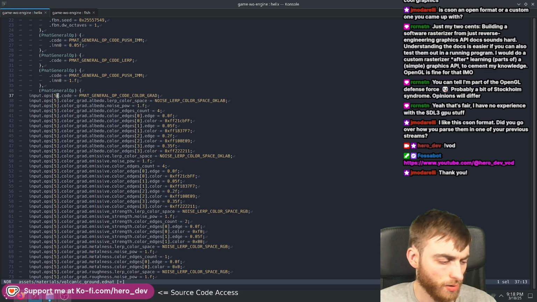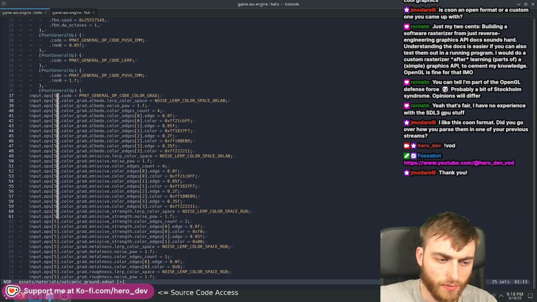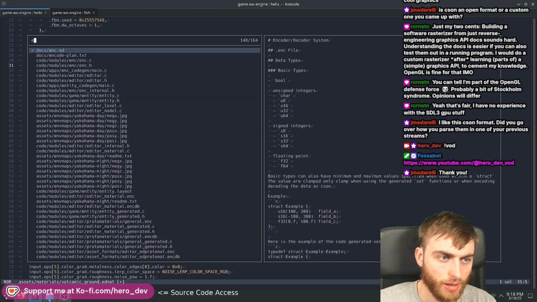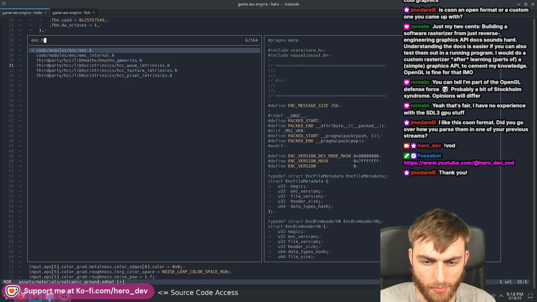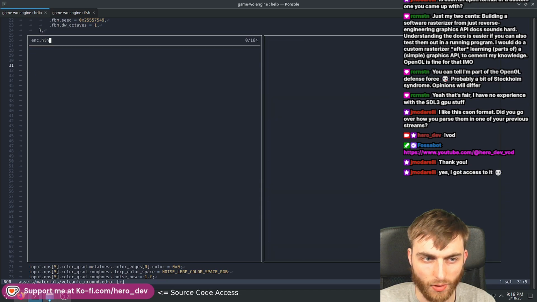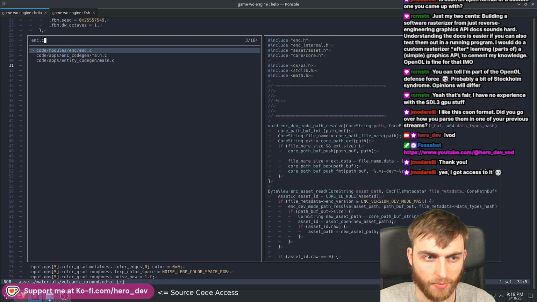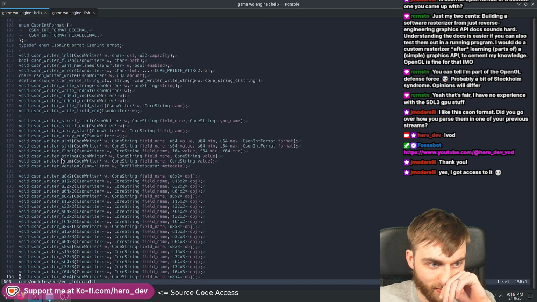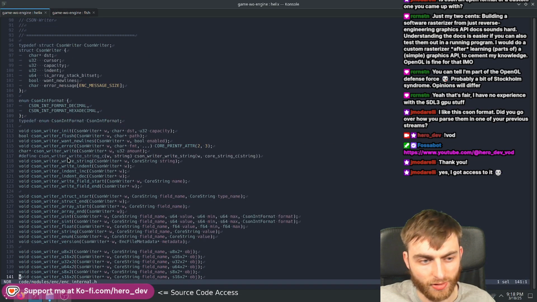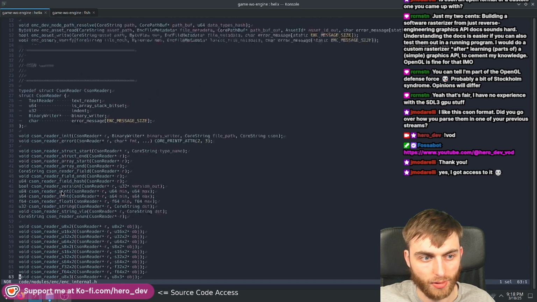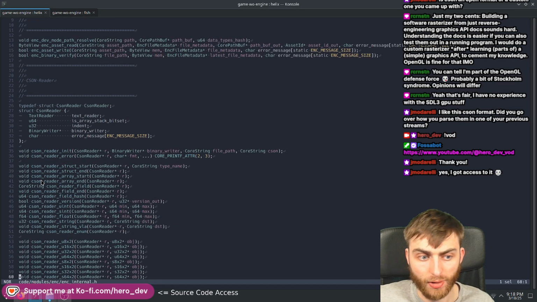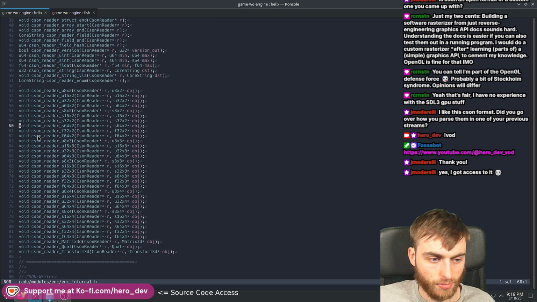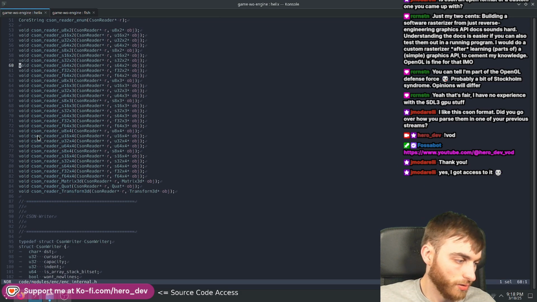I'm sure you have it, right? It's inside the enc.h file, I think, or internal. Yeah, enc.c has the implementation, but the internal header has the CSON writer and the CSON reader. So you can look at how that code works. You don't necessarily have to watch the whole streams because they're quite long. Take a look at the actual code.